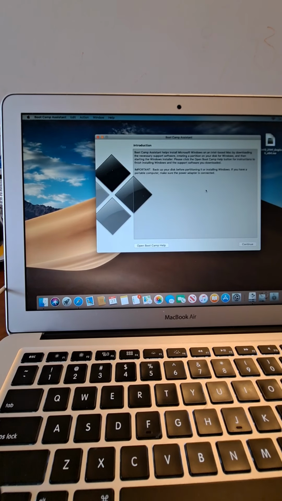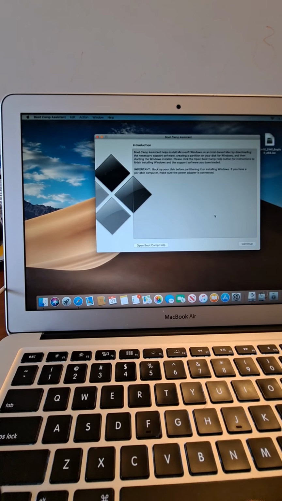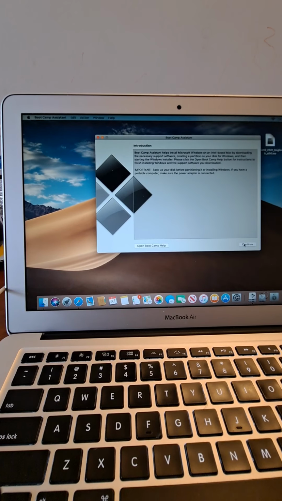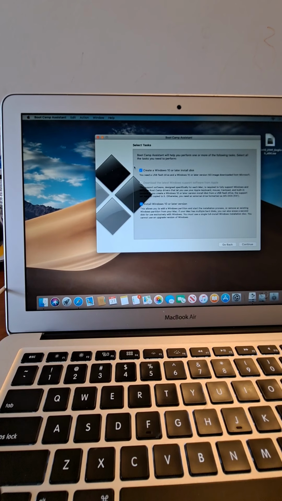It will appear. Also, you will need a USB flash drive, at least of 8 gigabyte. Then you hit continue. Once you insert your USB drive, hit continue.